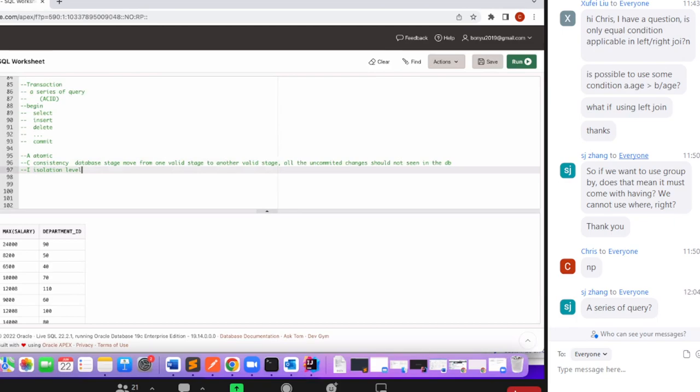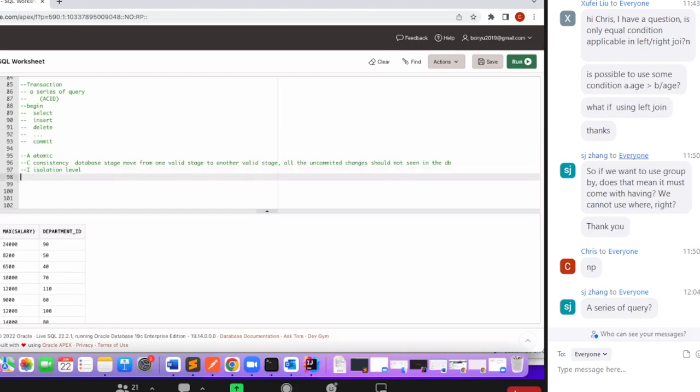For the serializable isolation level, you will add a lock on some of the rows in the tables when you start the transaction. Because you lock part of the table, other transactions cannot work on this part. So you secure your data integrity, but you slow down the performance. You're blocking other transactions from working on the same rows.